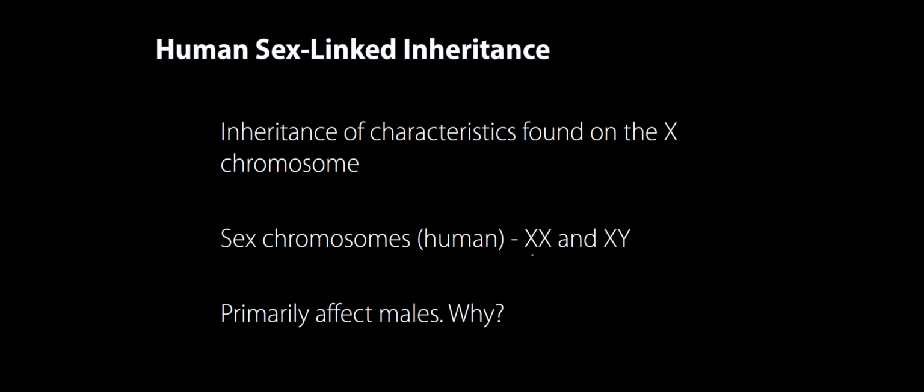Well, think about it. A woman has two X chromosomes, right? So you can imagine if there's a gene on the X chromosome, let's say the gene is called H. A woman will have two copies of it, whereas a man will only have a single copy of it. This state is called being hemizygous. So instead of having a diploid situation giving rise to a heterozygote or a homozygote, hemizygote means you just have one copy.